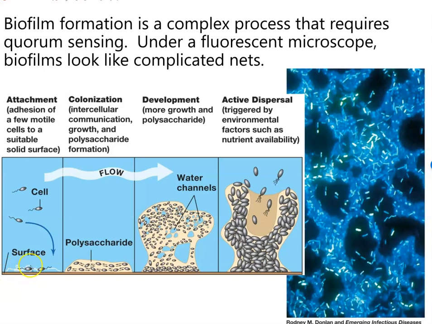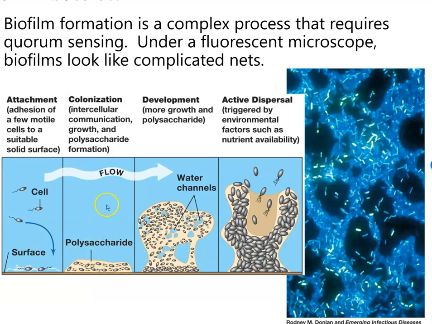And if they're capable of forming a biofilm, once they realize there are enough of them there, they will start to excrete this thick polysaccharide matrix. So it's a gel. And they start to excrete this and then divide. So they make lots of daughter cells, and the daughter cells are sort of stuck in this. And so what that means is that the daughter cells don't need to put any energy into attaching. They just need to divide and make this polysaccharide.